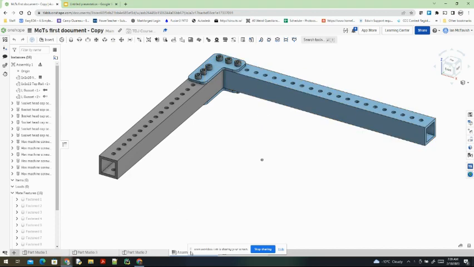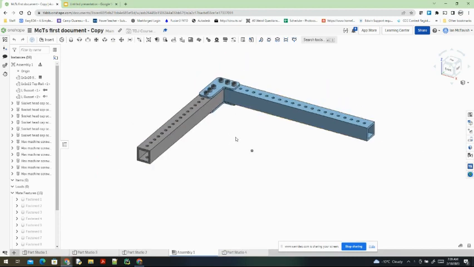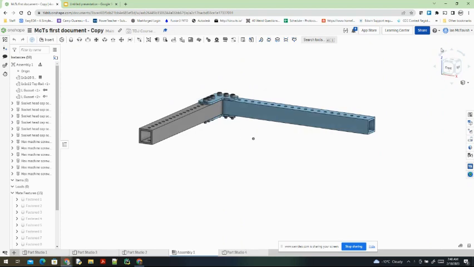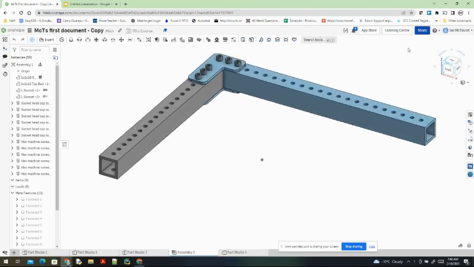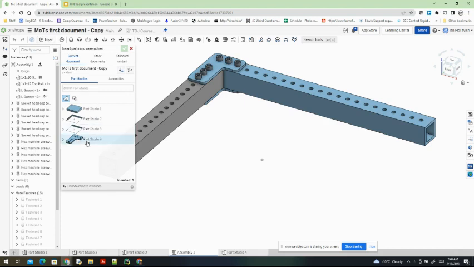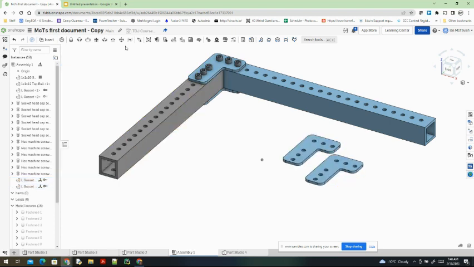So, first off, in assembly one, we left off with this where we've got our square tubing and our L gusset and stuff. And what we're going to do is make a full rectangle, but we want to be efficient with our work. So here's what we're going to do: add another L gusset. Remember that's in the insert, and then you can see the different part studios. So there's your L gusset. We'll just add two of them. And so this should be a refresher.